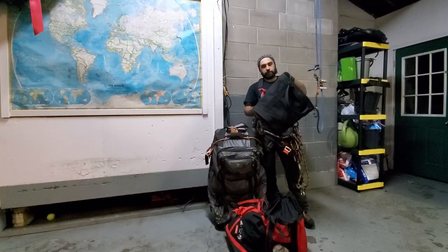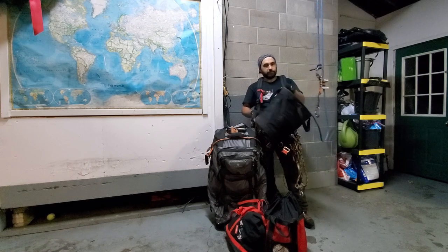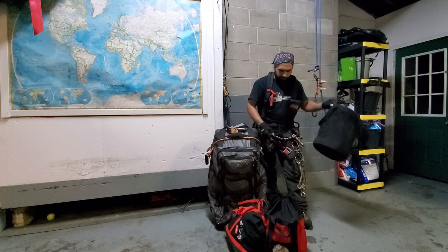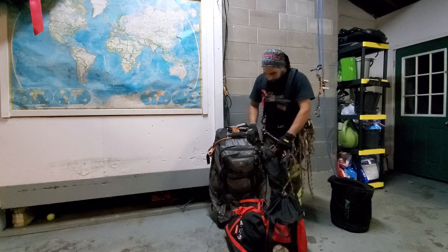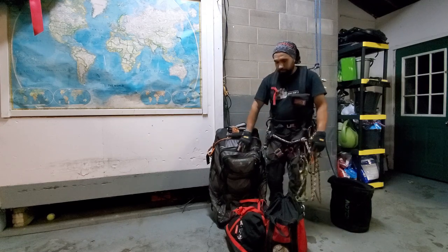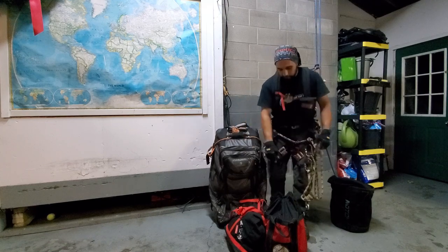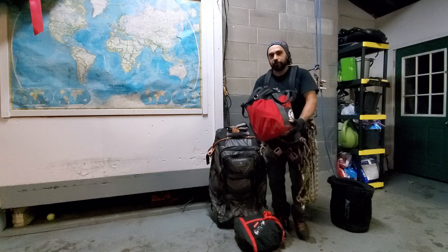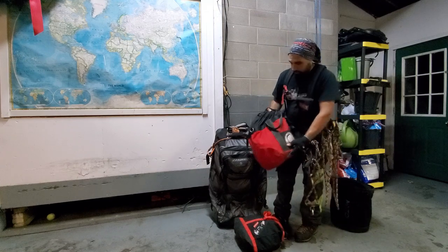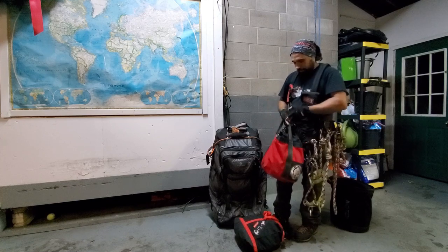There's nothing wrong with it — the competing brand makes some decent stuff and some not so decent stuff. But that stiffer bag was sometimes a bit more of a barrier to put into my gear bag with all the other stuff, the saddle and spurs. So this Monkey Beaver bag caught my eye because it was a little softer, and it would go in there nicely — it went in there a little better with the spurs and the saddle.